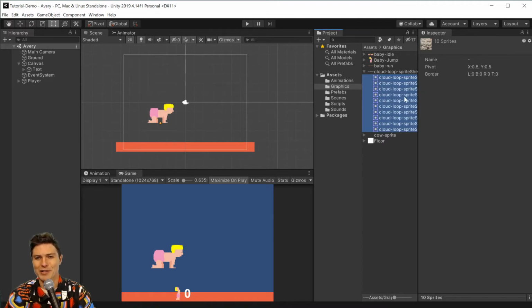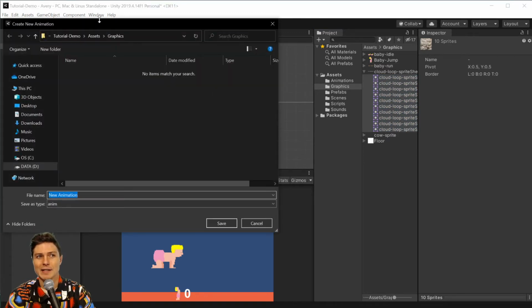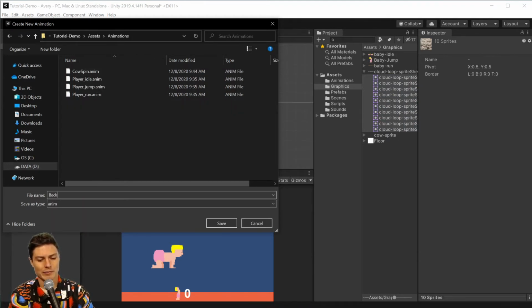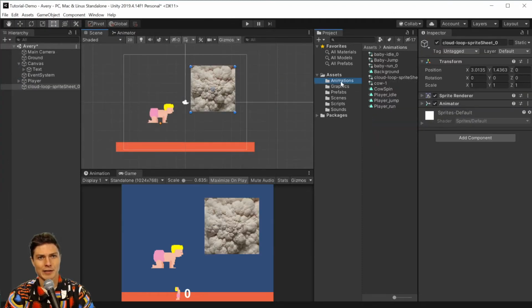So this is all on the sprite sheet. Remember, we did this. Drag it in, and it'll do the same thing you did before. It creates an animation because you have multiple sprites. So in your animation tab here, you want to do one that is, let's call it, background. Save. So now let's check out the animation folder.